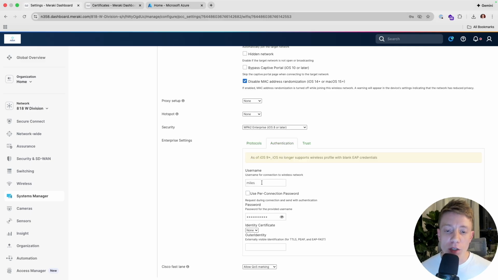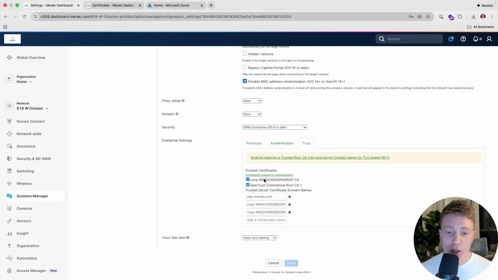Under authentication, you can pre-configure usernames and passwords in here if you would like to for your users, or you can leave this blank and it will prompt them when they try to connect to the SSID. And then under trust, you'll need your two certificates here: the Access Manager certificate and your internal CA certificate. Have those checked off and uploaded here.